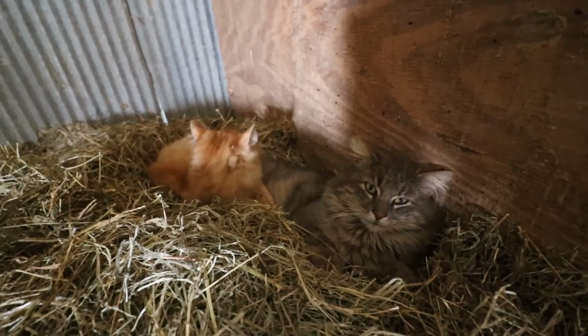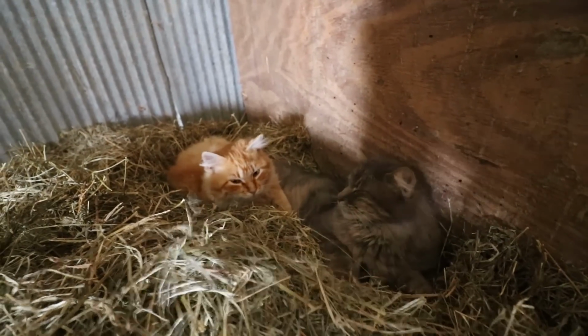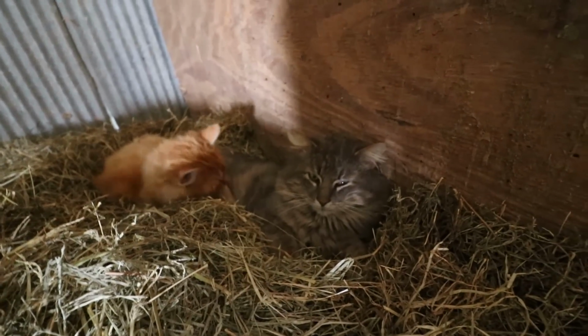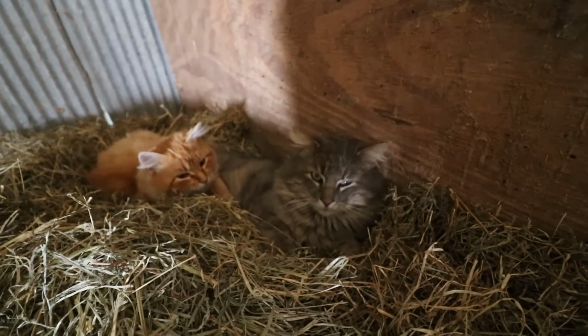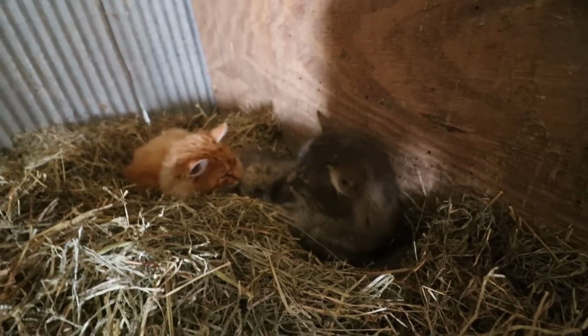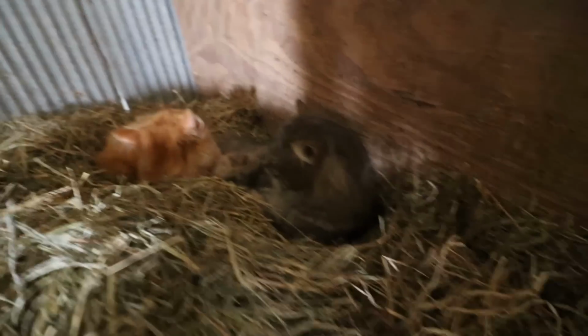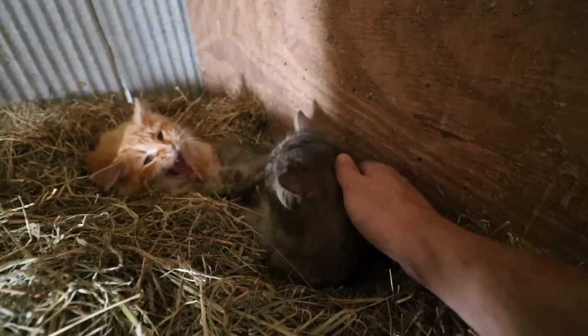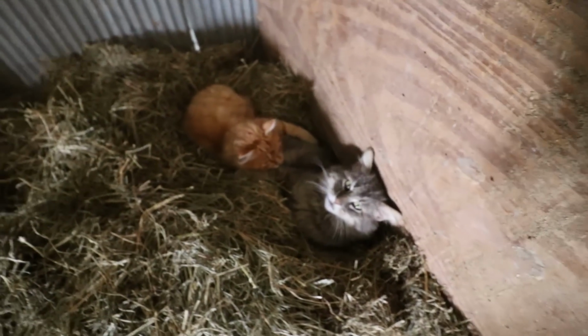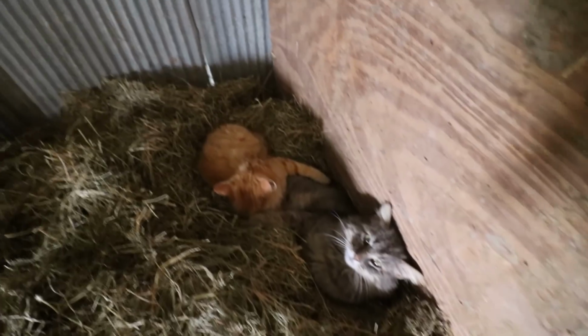And anyway, his mother has been taken care of, so she's not going to have any more kittens, but he does come around about once every 3 or 4 days and stays the night, grabs some food, and then he's on to the next one. So he's not here often, but we raised him from a kitten as well. And he's been around for 3 or 4 years.